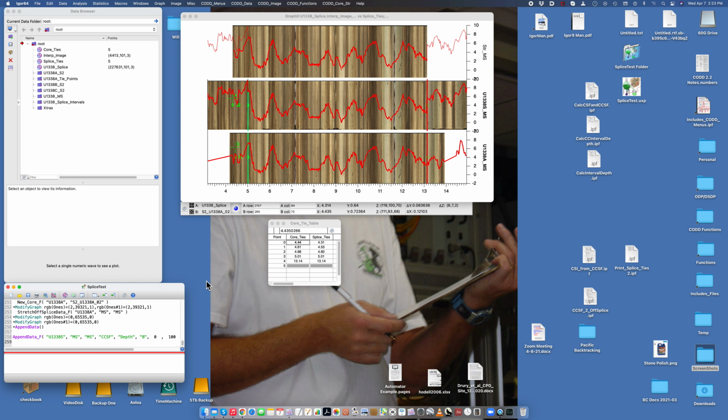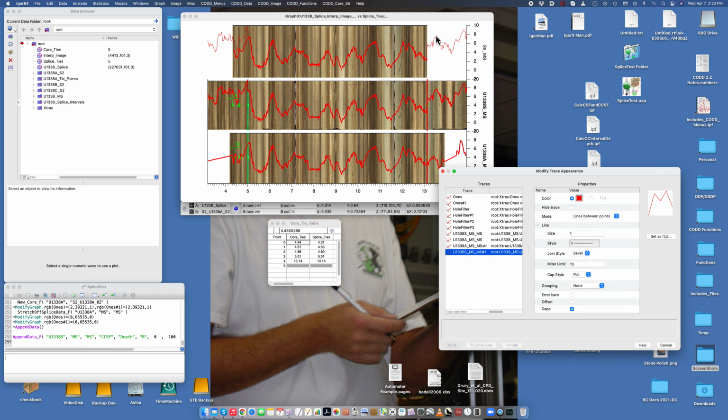Okay, let's do that. All right, now we've put the splice data on top of the stretch data, and let's also make that a nice green.